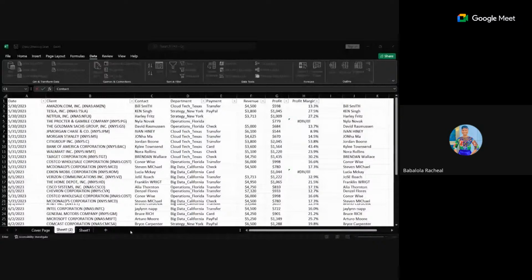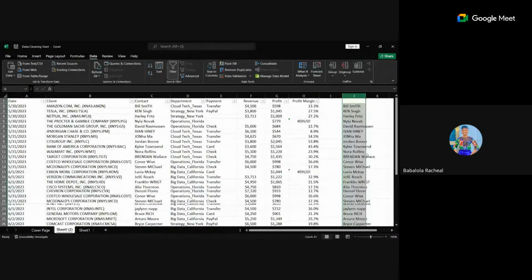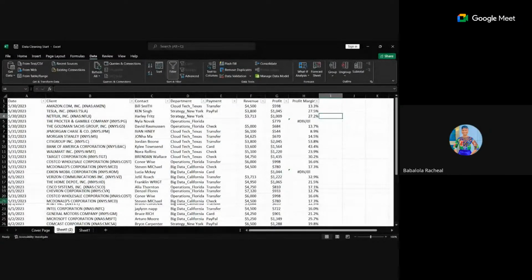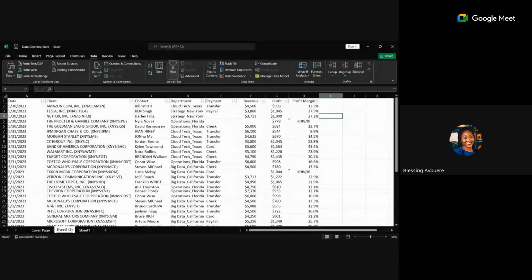Okay. So everybody, I believe we've all done this. So we can delete the column J. Do we understand? Oh, do not delete. Let's just clear the content. Right click on column J and clear content. Any issue? Can I continue? Can we continue? Yes, ma. All right. Thank you all.